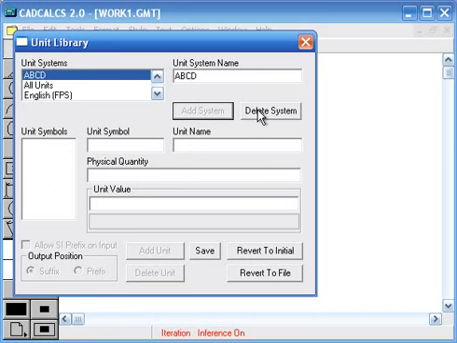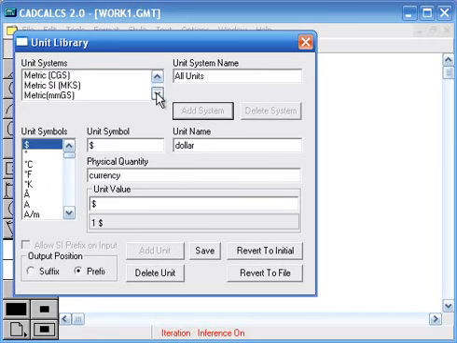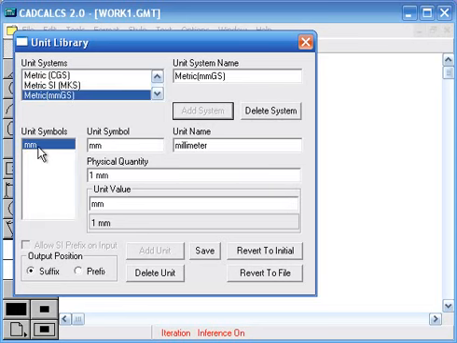So let's delete this. Let's say we'll be working in the millimeter system. There may be some unit symbols already present, but let's say I want to add the degrees unit symbol.